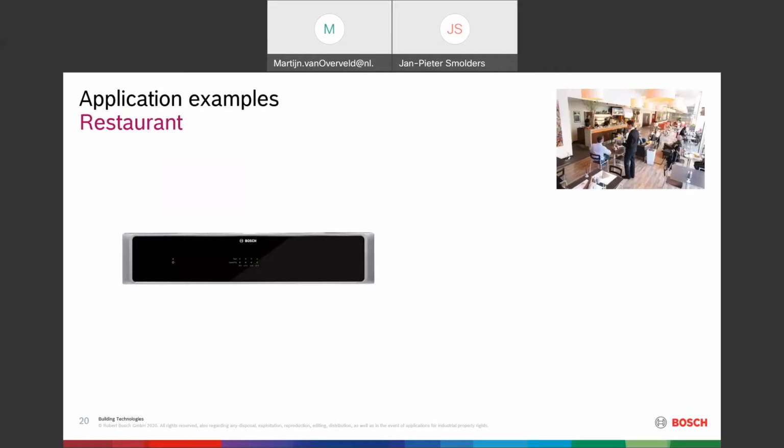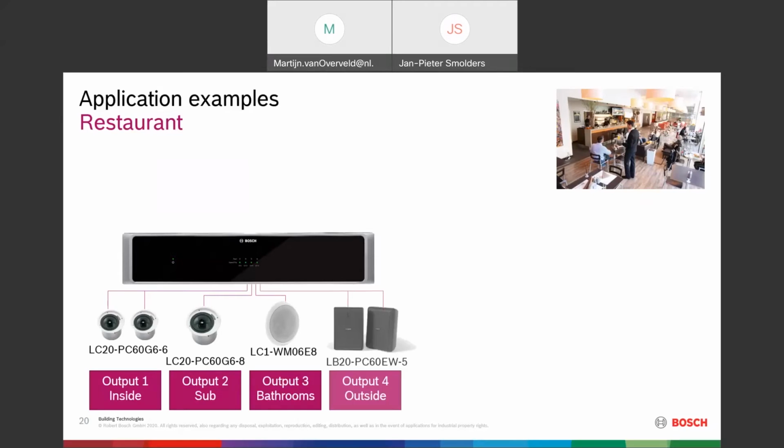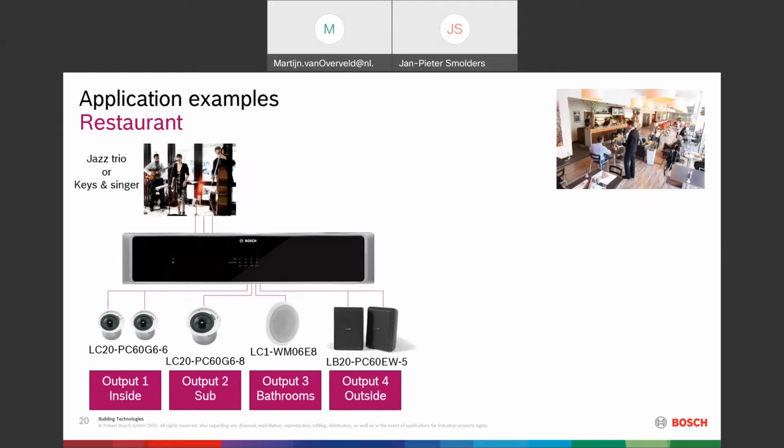And also a standalone amplifier in a restaurant. Here we will connect ceiling loudspeakers, the premium LC20 loudspeakers, indoors, an 8-inch for more low frequencies. And for the bathrooms, we select some LC1 ceiling loudspeakers. And on the outdoors, again, an LB20 5-inch full range loudspeaker. On the inputs, you might want to have some live music in your restaurant.